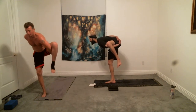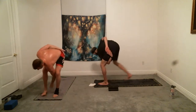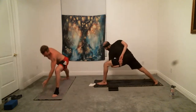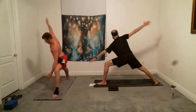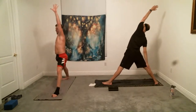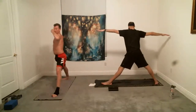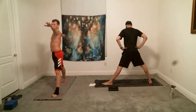Slowly make your way back down, left foot to the ground. Step the right foot back. Stay in side angle first. Inhale brings you up to reverse triangle. On the exhale, arms come parallel to the mat. You might need a short stance here. It's okay if you have to. Both legs all the way straight.